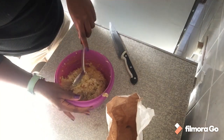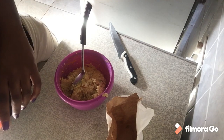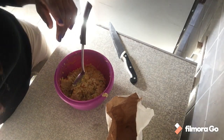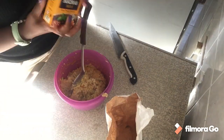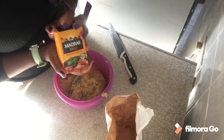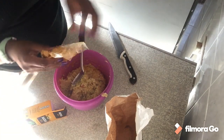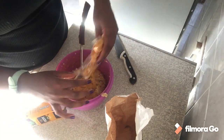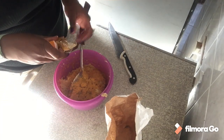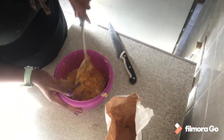Before we go on, I want to add some curry. So this is the Madras. I'm pretty sure every household in Zimbabwe has this. Boom, they never fire my spices. I love spices on food.